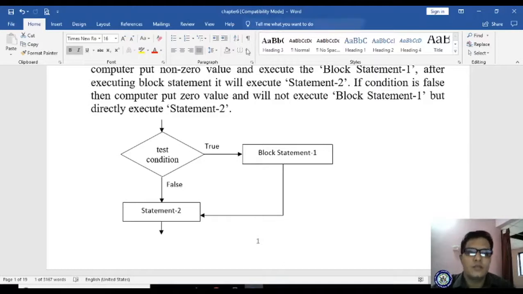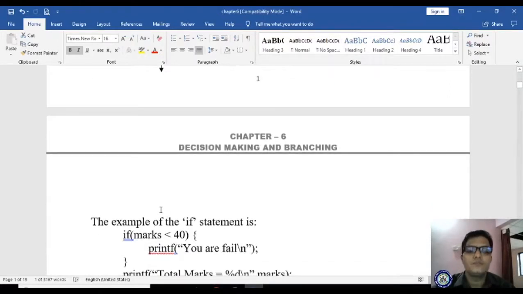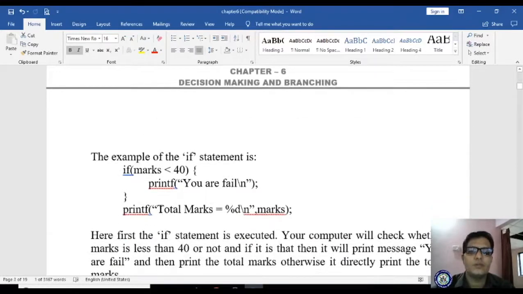Here the rhombus symbol is for decision. If this decision is true, the true block will be executed. If the decision is false, it will skip the true block statements, and the rest of the statements will be evaluated. Control comes directly here. So this is your simple if statement.